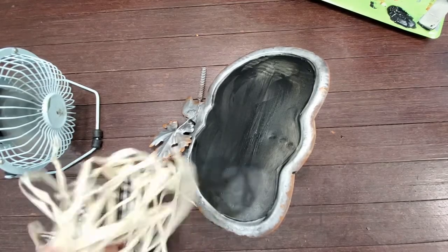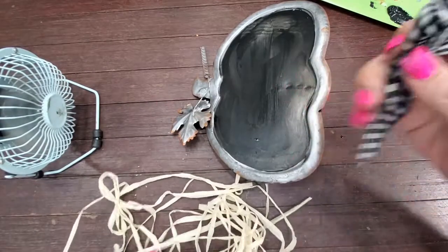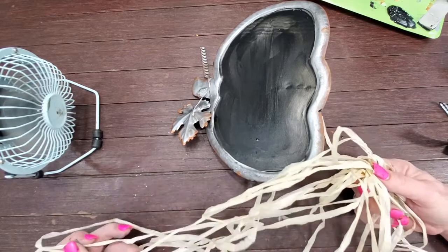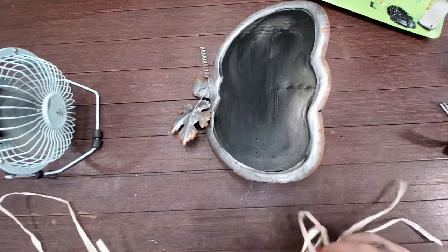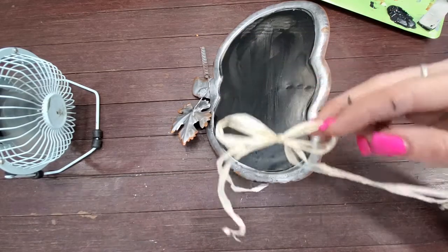So, I've got a few things to play with. I've got some gingham buffalo check ribbon. I've got, this is not real raffia. This is off of one of those Dollar Tree hula skirts. But if you can't get your hands on raffia, this is a really nice substitute.